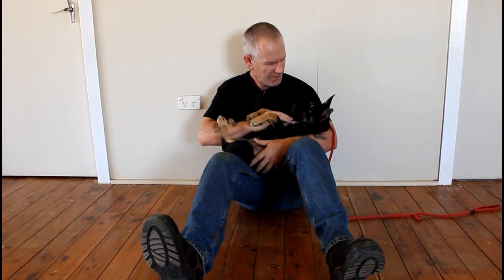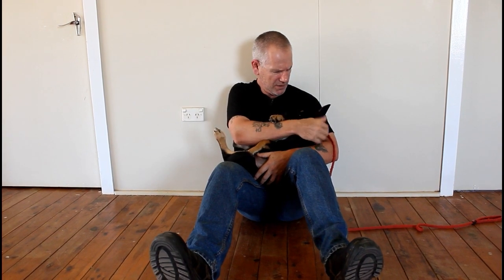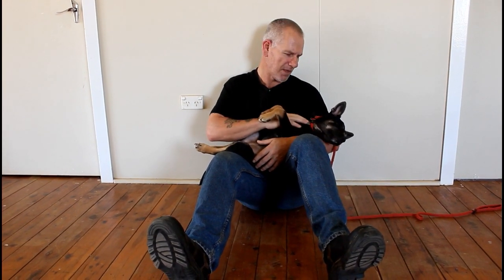I'm continually just stroking her on the chest. She's getting a little bit stressed and it's really hot in this room. I'll gently touch her ears and face — this is really important for bite inhibition training, to be able to move around her face without her lunging and biting. Everything I do with a puppy is about teaching bite inhibition — teeth don't belong on skin. She will mouth sometimes but it's gentle and easy to correct.